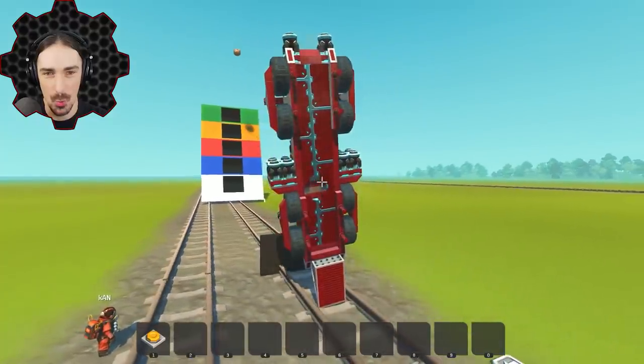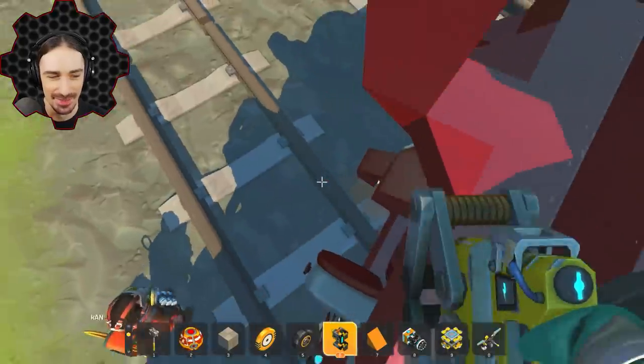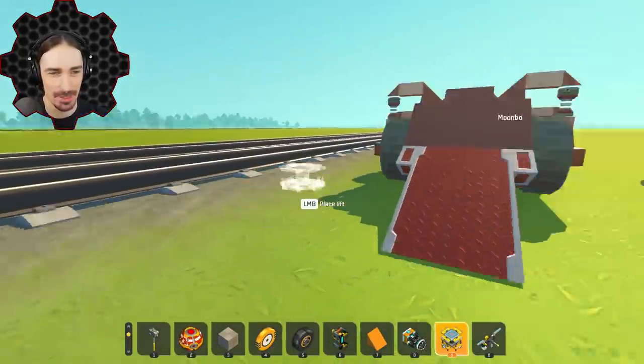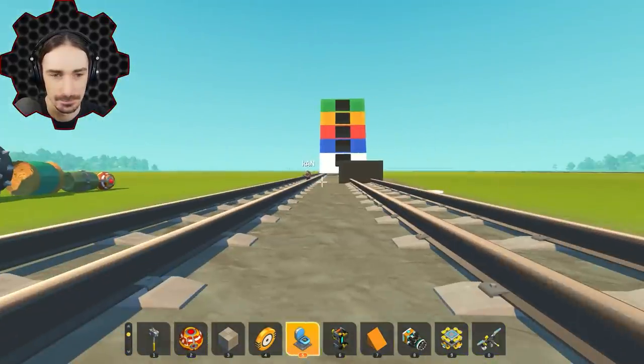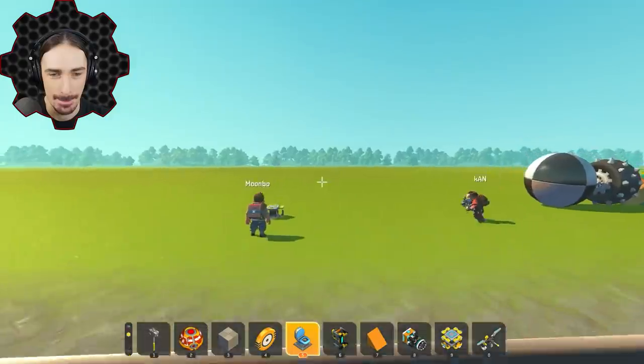Oh my god, it's gone. Wow. Okay, good information to have. You are wicked, God. So yeah, that might be the 45 degree wedges contributing to that. I don't know. All right, Mumbo, let's see your rocket sled with a ramp on it.